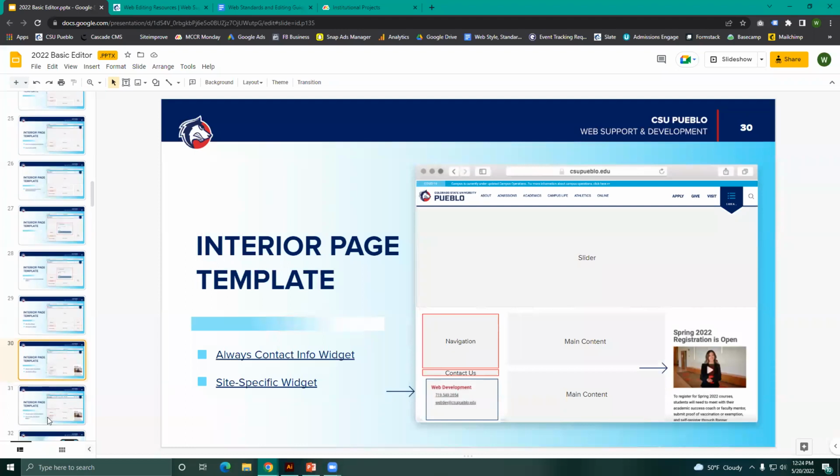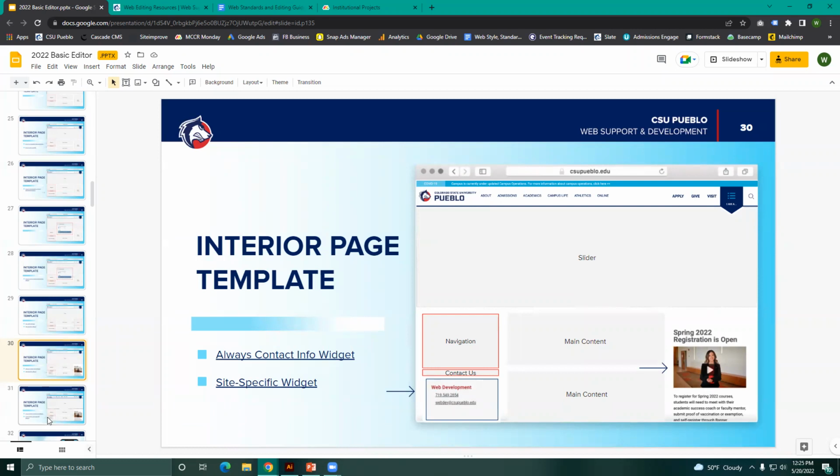And that one is if there's something in particular that you would like to promote on your right side column, such as an event that's coming up, a specific scholarship available, or a specific announcement. That's what the site-specific widget is for. If you enable that, you have it at the very top of your right column.